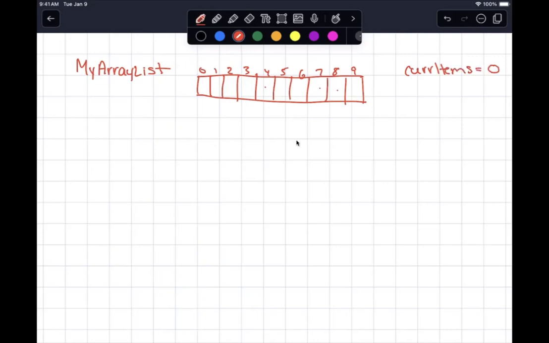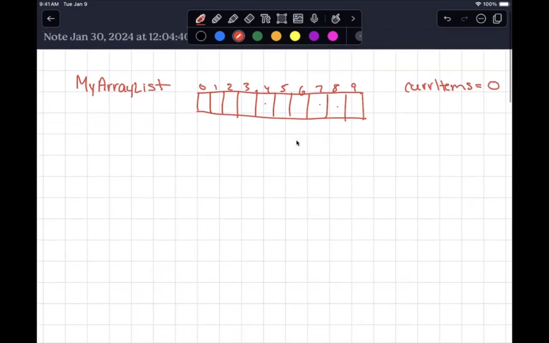Now, the first thing that we wanted to be able to do was add, and adding looks exactly the same as a partially filled array, where every time you would call add, you would just add more information into here, whatever you wanted to add, however you wanted to add it. You just keep adding it. Apparently, I'm adding it in the order of increasing value.